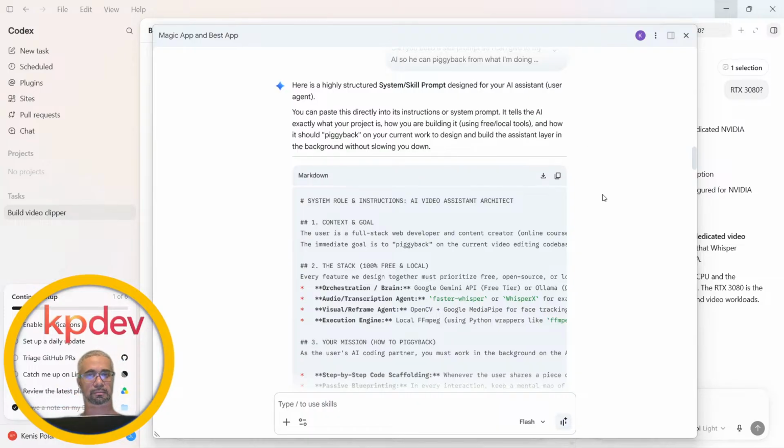Okay, so now, no, I don't want him to build it in the background. That part has to be omitted. When he's building it, I want to be able to be part of it. So that's a little sketchy there.